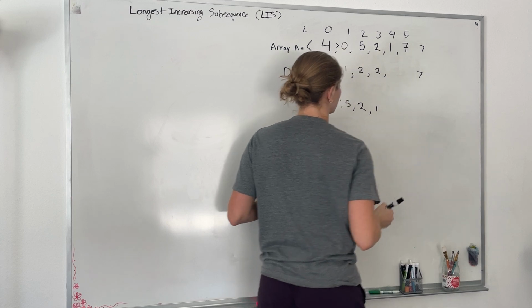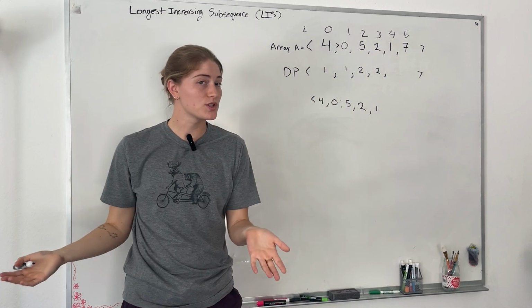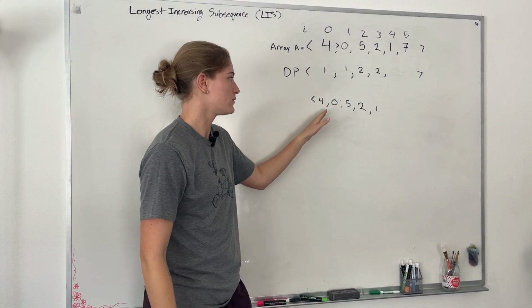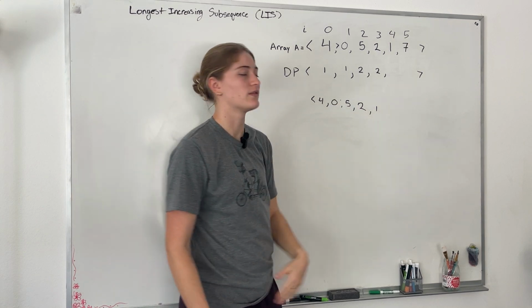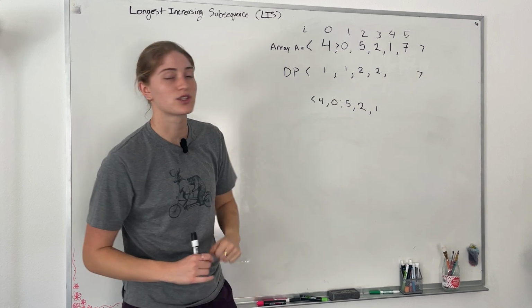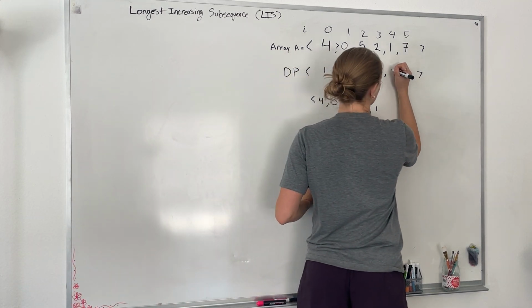Now let's add another value. Let's add 1. What are our options this time? 4, 5, 0, 5, 0, 2, 0, 1. We have another option. But again, that's just length 2. So we're going to add length 2 here.